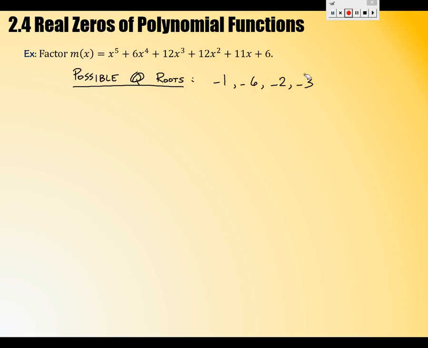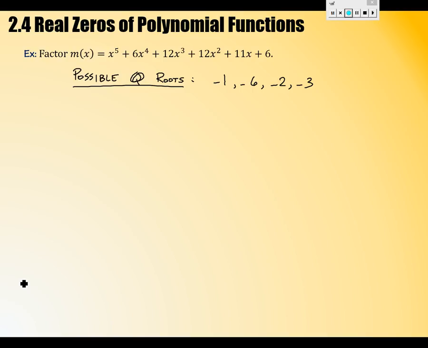Think about what Descartes tells you about this m of x. No sign changes at all. So I have a pretty short list of nice ones. And if we're in math class and you know personally the author of the question, you might guess that some of the roots are nice, right? And by nice we maybe mean integer or rational roots.